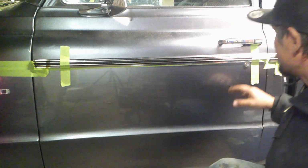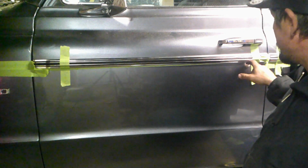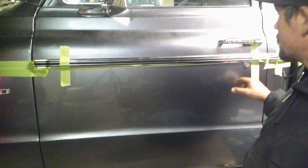First thing you're going to want to do is start with your door. The door is pretty much going to set your height because the trim sits right above the lock. It's got a little indention right here. It sits right above the lock.